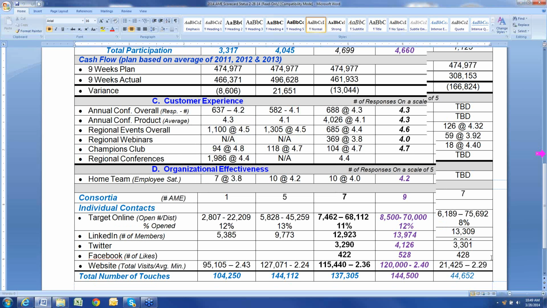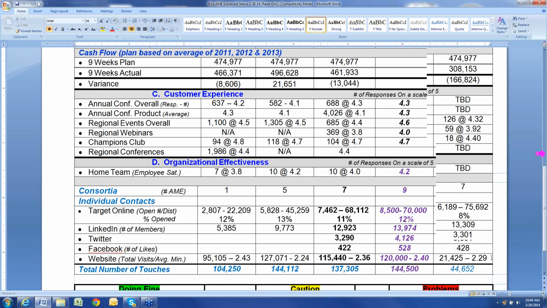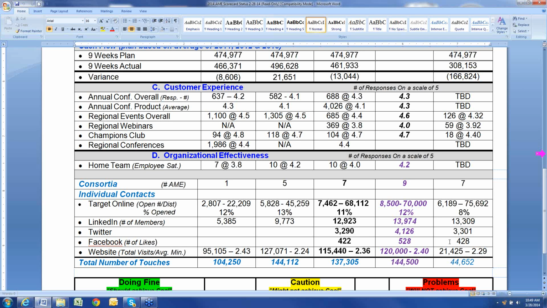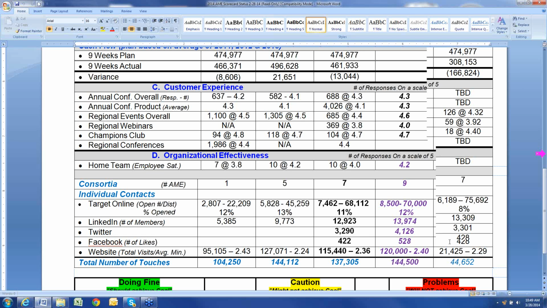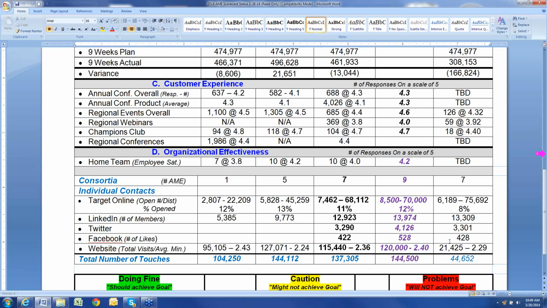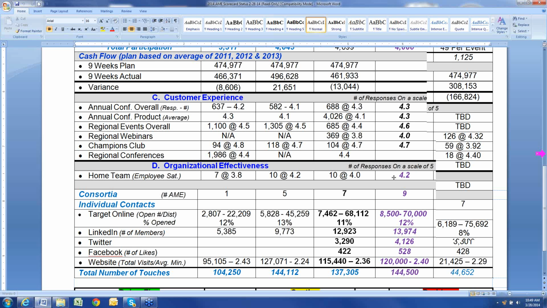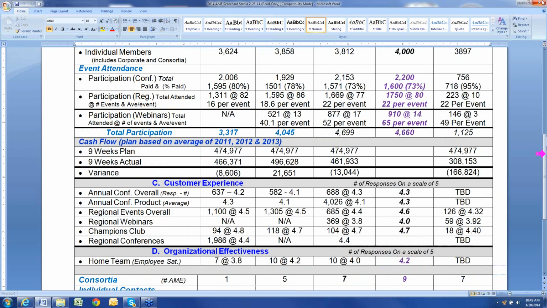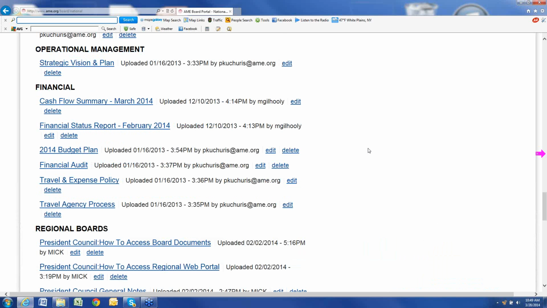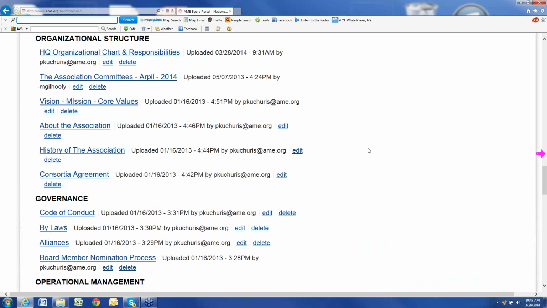We are really going to be expanding the types of things we put out on LinkedIn as well as Twitter, so that we expand the communication ranks in our footprint, if you will. You can also see from an overall touches standpoint that we have grown tremendously in terms of the amount of touches through the years, and we hope to continually do that. And of course, with the revamping of our website, we expect this to ramp up much more quickly. That's it for the scorecard, and pretty much that's it with regard to the governance and the material on the board.